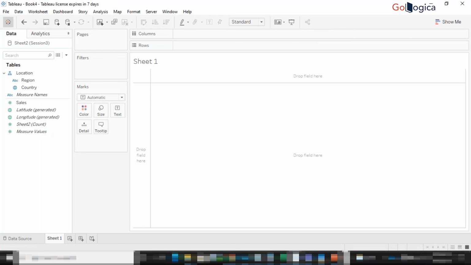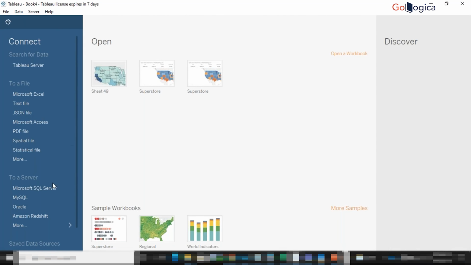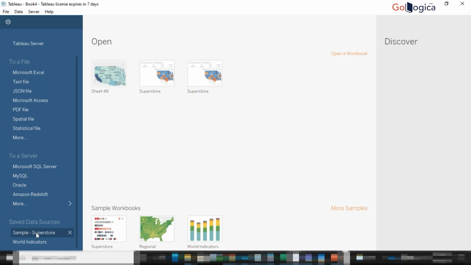So here are the Tableau data sources that are available. Let's click on those data sources. If we drag it down, we can see the saved data sources of Tableau. So let's log into the database.